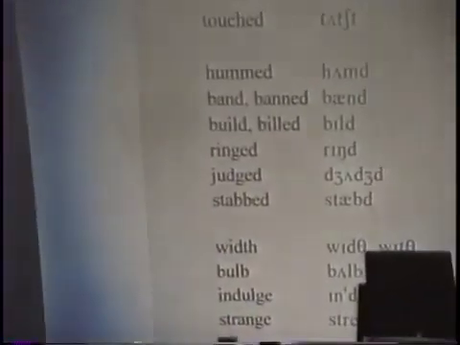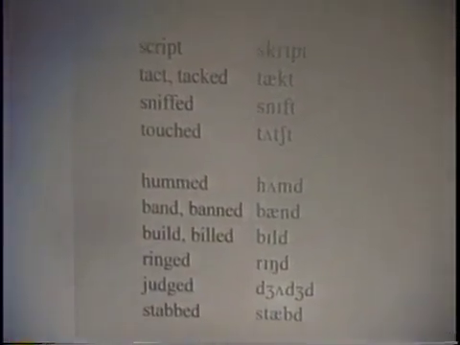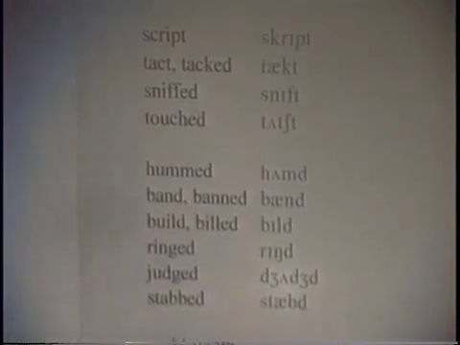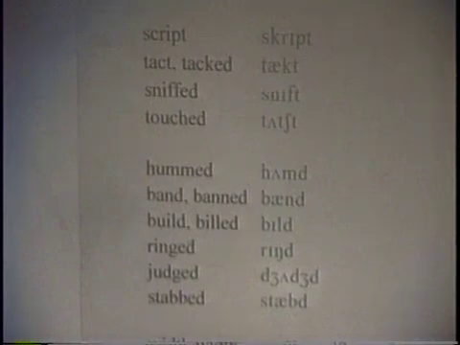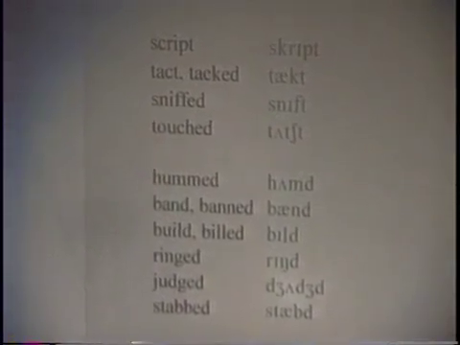Well, then we have a whole lot involving T or D. Because, again, of the suffix effect, voiceless consonants add T, unless they are already a T. Voiced consonants add D, unless they're already a D. And yes, the same thing applies. We need these for the morphology, so we can tolerate them for all sorts of solid words. Past tense of whip is whipped, so we need PT for whipped, but we get it for script. Tact, diplomacy, and tacked, back and forwards, pronounced the same way, both of them tact.